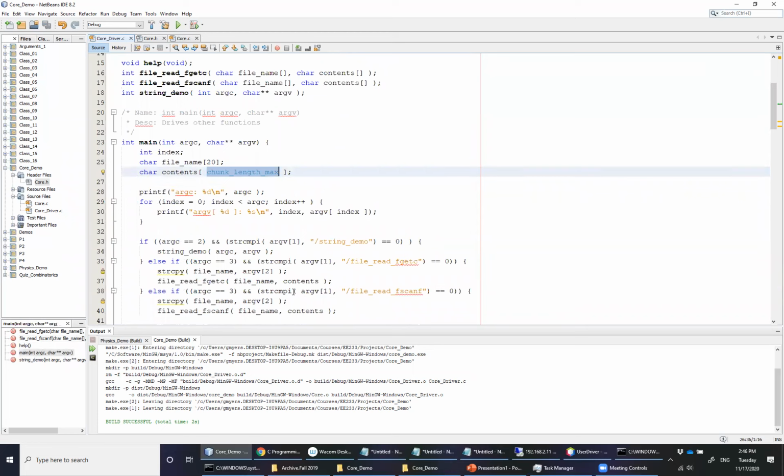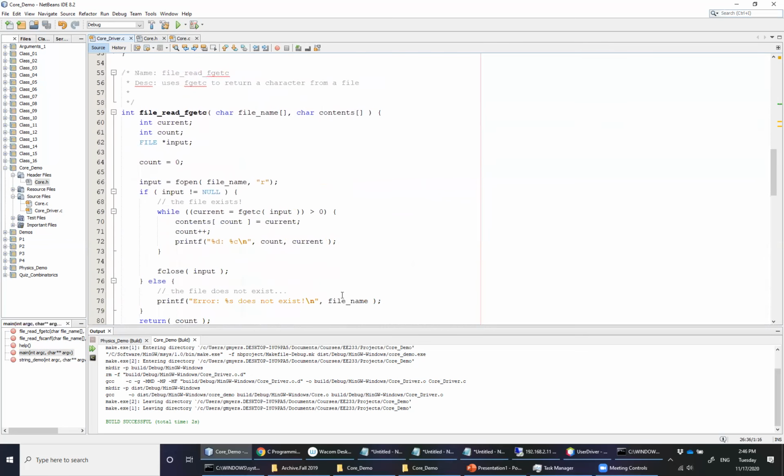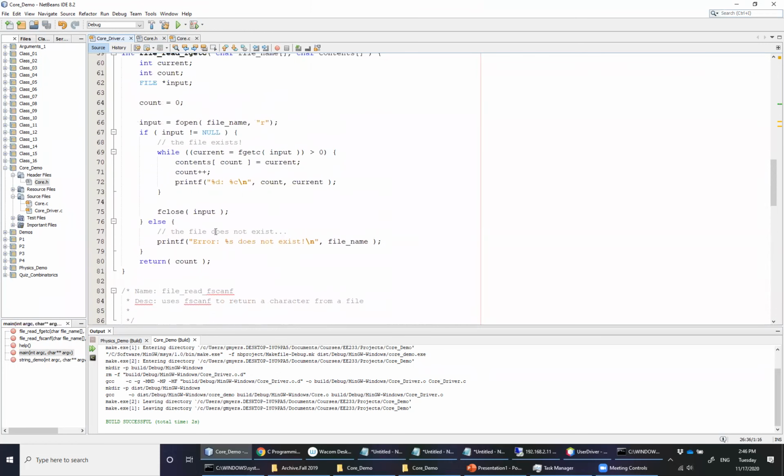Now, if you recall from the earlier video, I showed you how to have dual conditions, or a combination of logic, inside of our while loop to determine when you hit the end of string or you run out of characters. Essentially, inside of our file read fgetC and our file read fscanf, we're going to check not only that that first condition is true, but we're also going to check for a second condition.